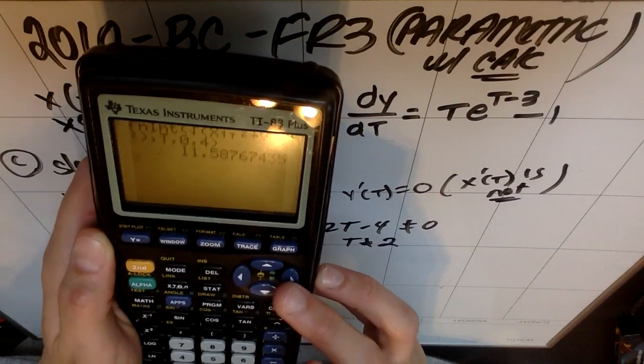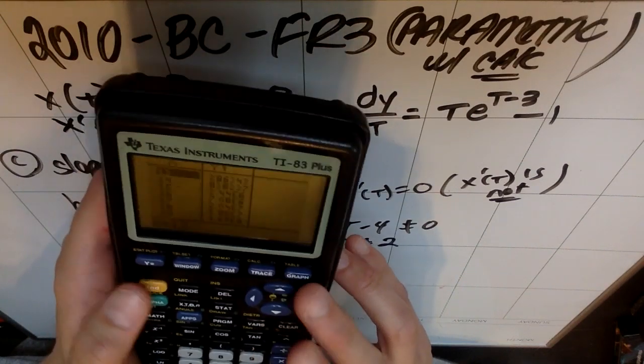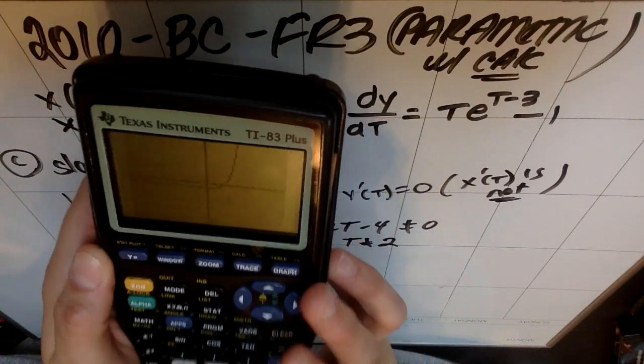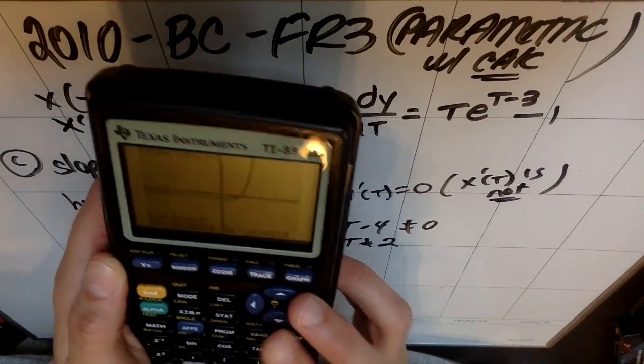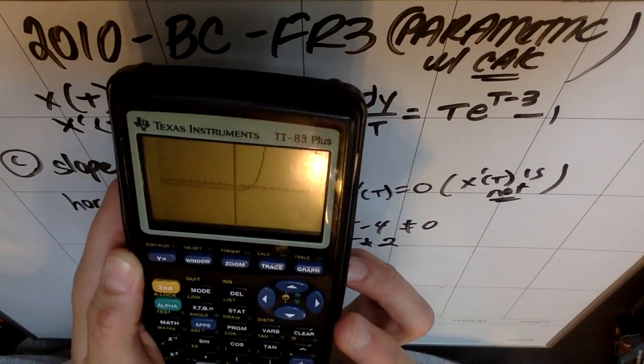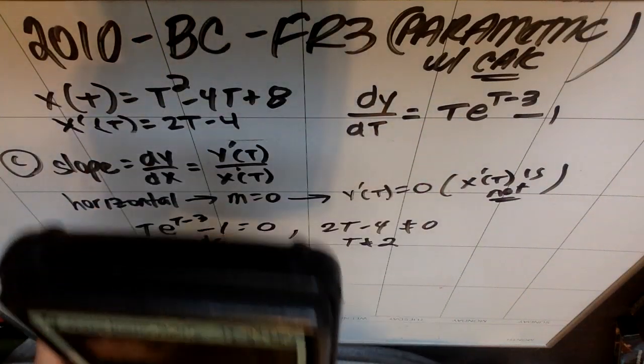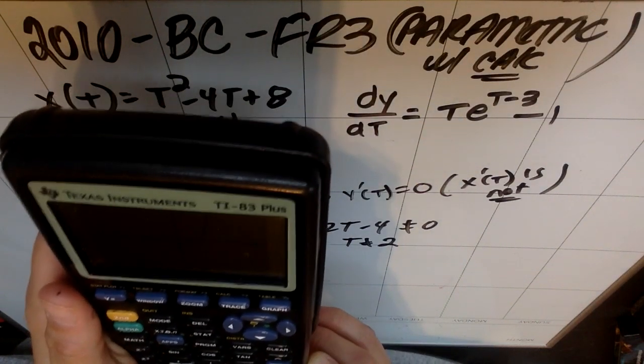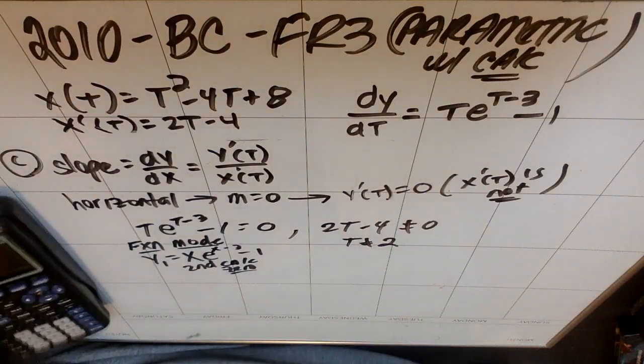Oh, I didn't do a good job. Hang on. Second calc 0, my bad. This is the problem with holding the calculator at an awkward angle. Okay, I'm below the axis. I was to the left, I go to the right, I guess again, there we go. All right, and I get a 0 that is 2.20794 and some stuff.